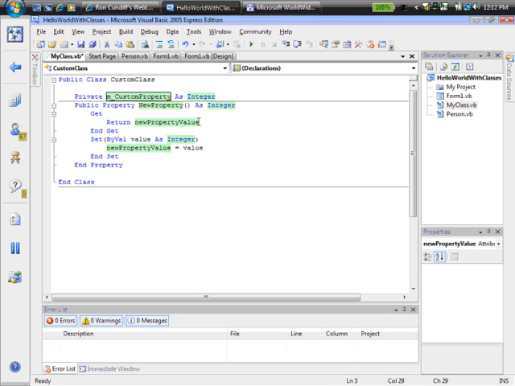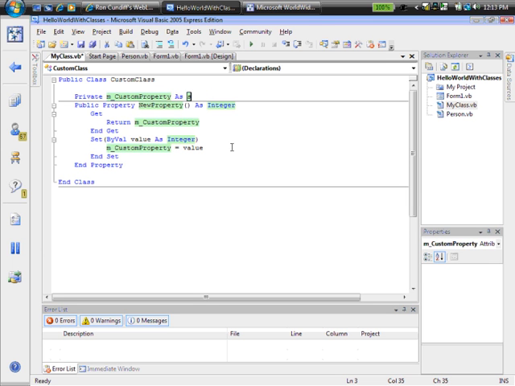As we would normally do, we would define the private variable. There are different coding conventions for exactly what kind of syntax you use to name these particular variables. One method that seems popular is preceding any private module level variables with an m underscore in the variable name. Therefore, later on when you're reviewing your code, you can instantly know, oh, this is a module level variable, kind of keeping it separate from the public properties that are defined for this particular class.